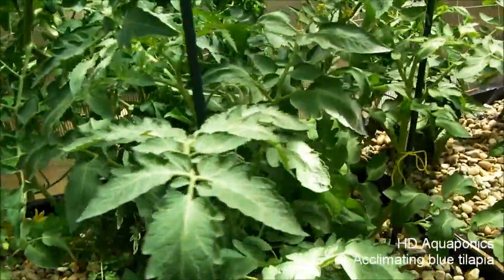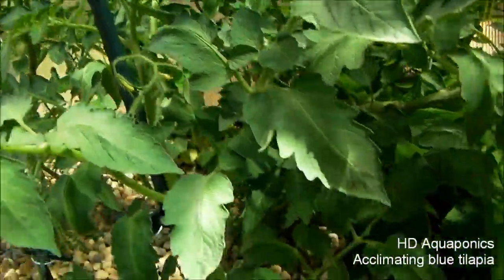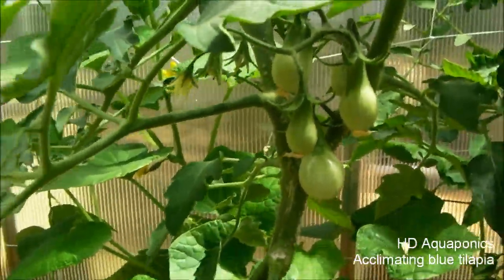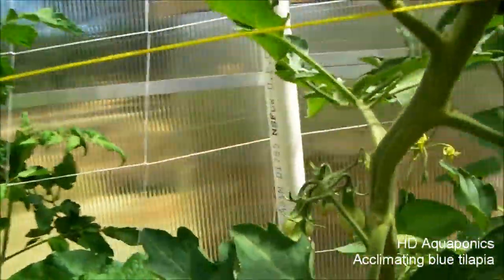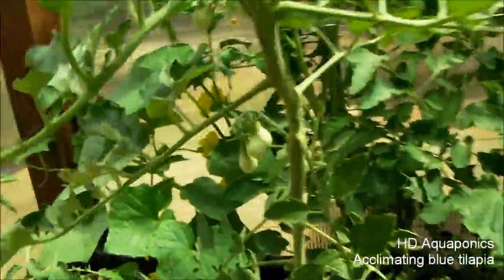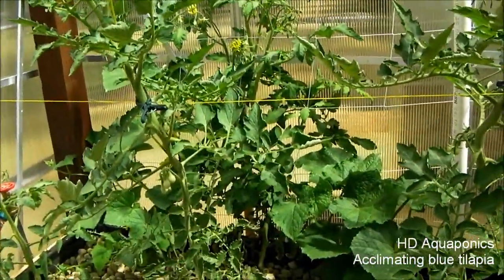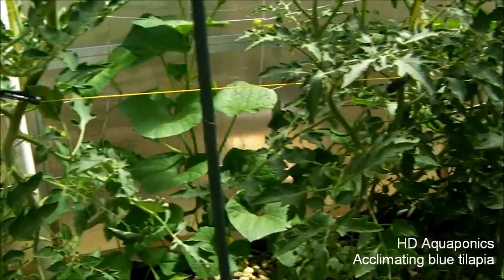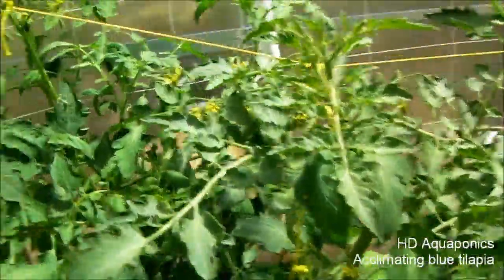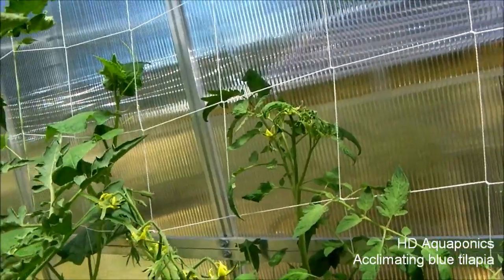I'm staking up my cherry tomatoes with thin metal stakes covered in plastic. This one's getting pretty big — I'm starting to get some flowers, so I'll be expecting some tomatoes pretty quick. On the big ones, you can see the tomatoes are already coming in pretty well. I really do have tomatoes all over these plants — they're yellow ones, kind of teardrop shape. I got these just as seedlings, had them inside for a while, then moved them out. There are flowers all over all these plants and it's doing really well.